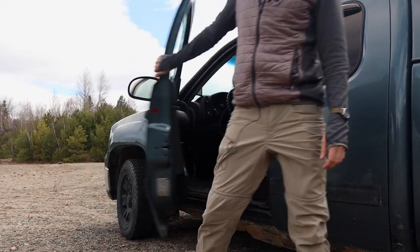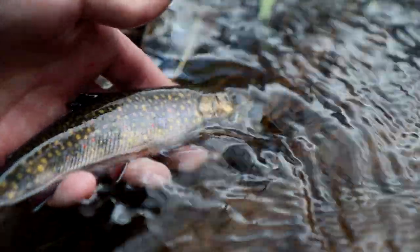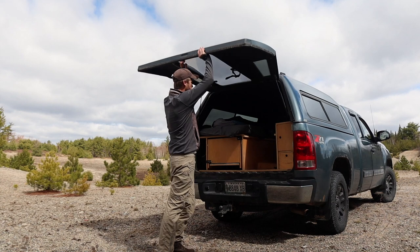Welcome to Mainly Outdoors, my name is Jesse, and today we are out in my truck cab camper. Today in particular we are gonna be making some sushi in the back of the truck cab camper, which is gonna be pretty cool. It's 10 o'clock right now, so first I'm gonna go check out a brook trout stream not far from here — it has a bunch of native wild brook trout in it. We'll get our waders on and go see if we can catch a couple fish.